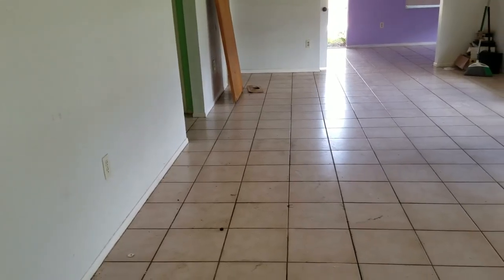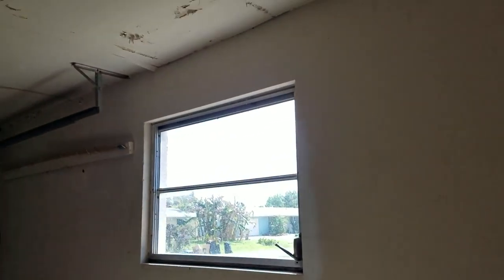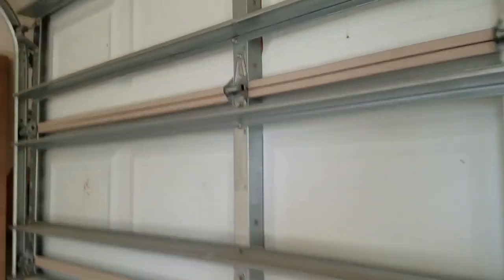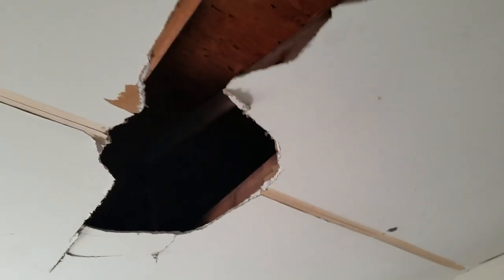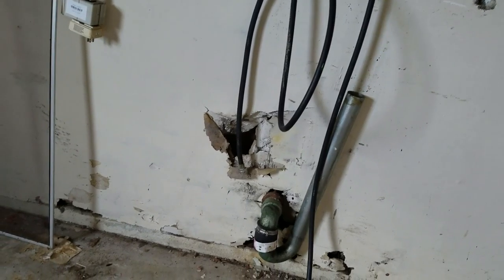You could make that a bedroom — just close off that wall and make a bedroom out of it. This is the garage — it does have a garage. Looks like there have been some issues here; looks like someone fell through there or smashed it up. Maybe a garage door opener malfunctioned. There are also some issues in this wall where the washer and dryer was — it's all going to be torn out and redone.